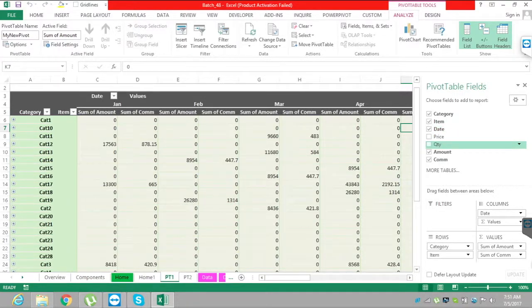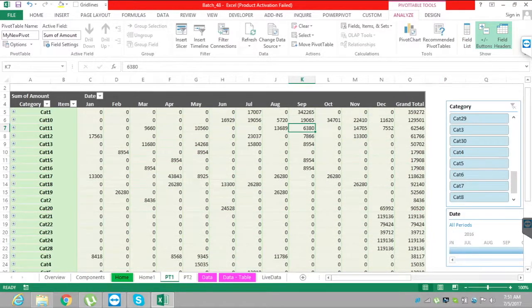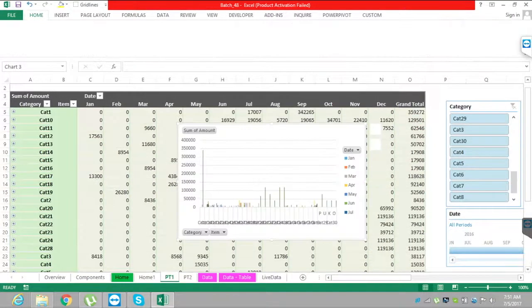And then pivot chart. Pivot charts, these charts and all, we generally will never use because it won't give you a complete picture actually. If I say pivot chart, see, this is how it looks, and it will not give a clear picture. You can't understand anything out of this actually.